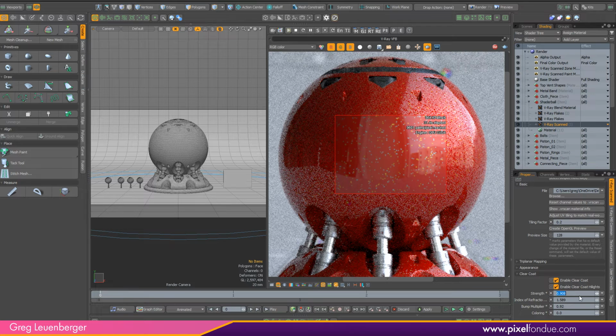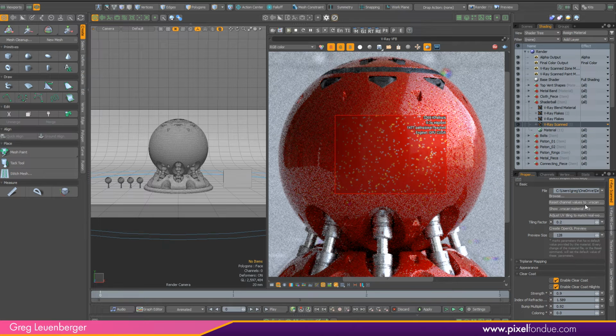So if I turn the Clearcoat Strength down to 0.1, let's just see if we lose some of that gloss off of there. So hit that, and is it going to do anything? Yeah, it does. So you can see quite a bit of difference between, you know, the clear coat outside the render region and the clear coat in the inside. So, you know, you can adjust these scan materials a bit.